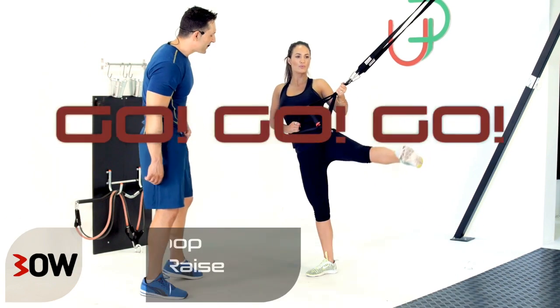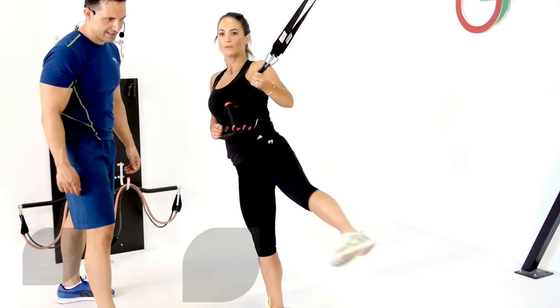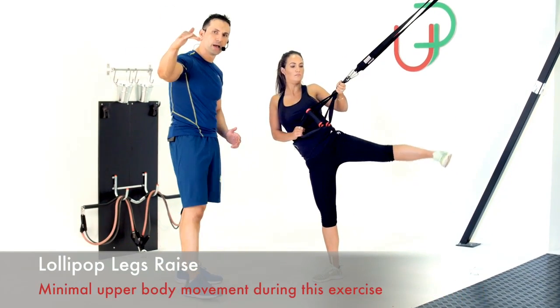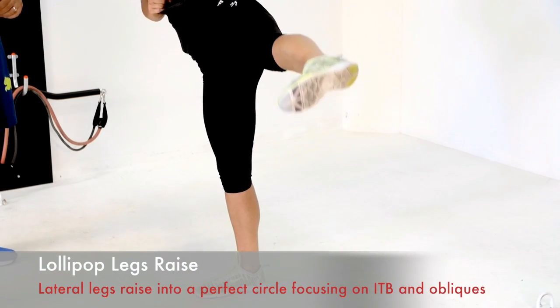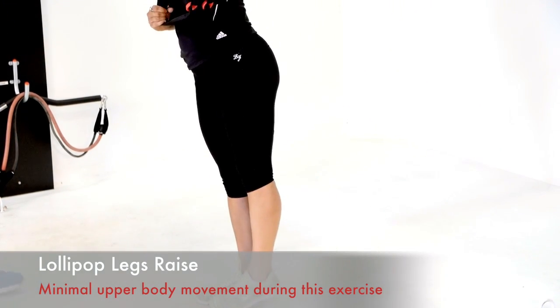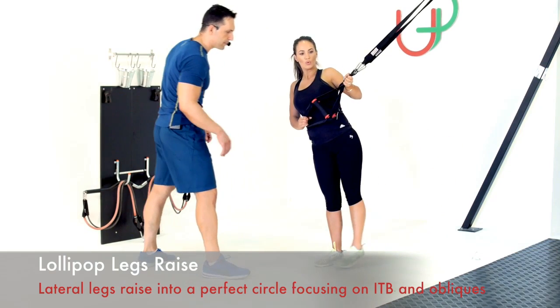All right, you guys, let's get into it, go. Good, so work with your own limits on this one, guys. If you've got more range and you can kick higher, brilliant, do it. And if you don't have that much range in your movement and you've got to keep it relatively low, that's okay. You can see Marilyn's is not particularly high, but it's controlled and it's precise movement. So you guys want to make sure you're doing the same thing.